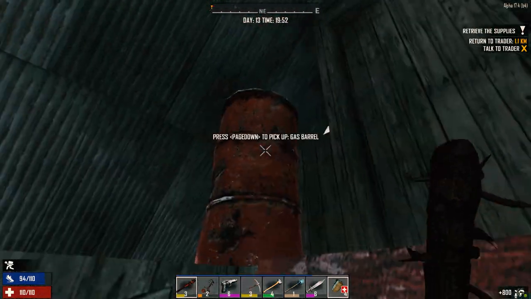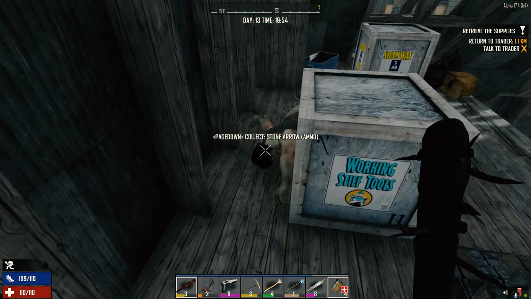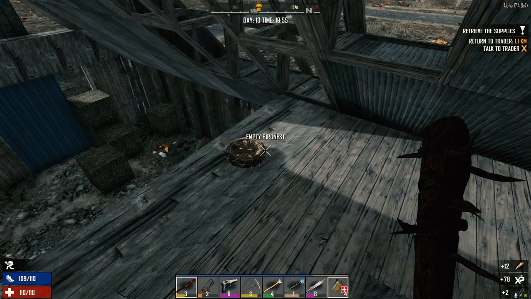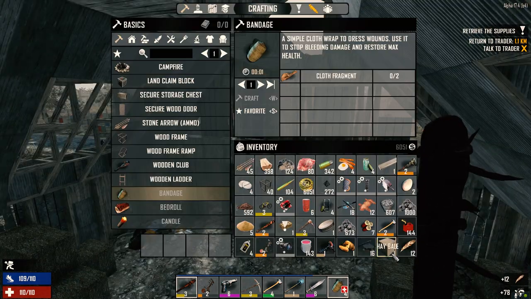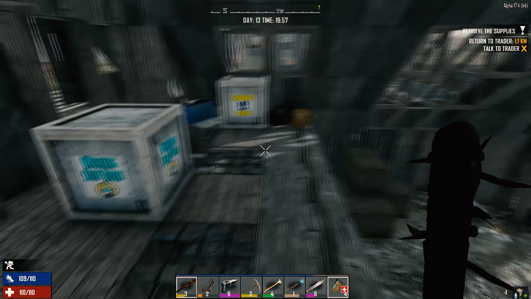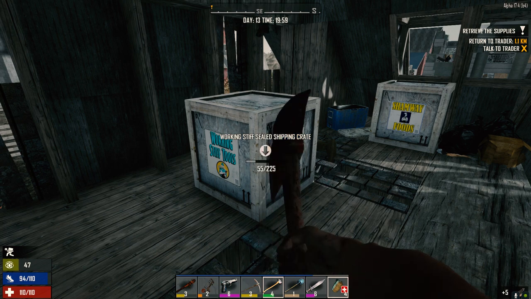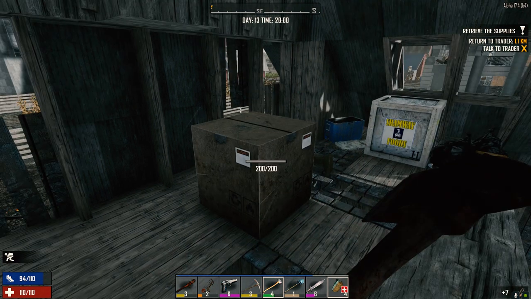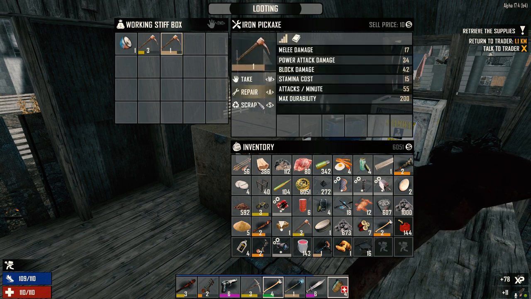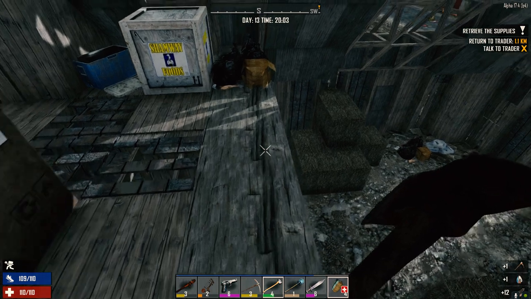Alright. Thanks for holding a couple of my arrows anyway, buddy. Appreciate it. Alright, let's ditch a yo. And let's make 12 more arrows. And let's see what we got in here. It's really the working stiff one I want. Wow, really? Okay, let's scrap this. And take the rest for now.